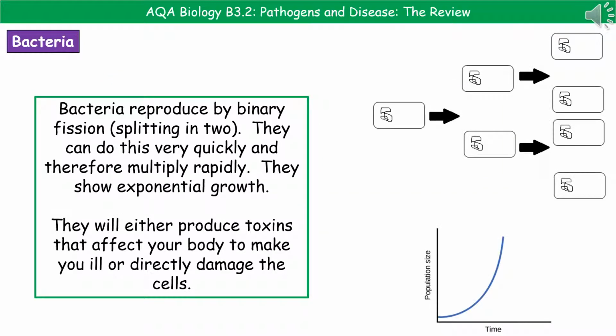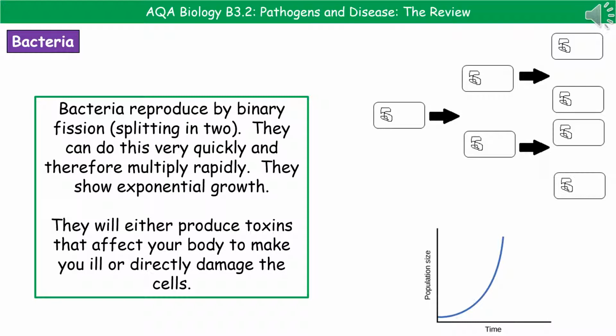When we think about how these bacteria are going to reproduce, they use a process called binary fission. So binary meaning two, fission, splitting. So quite simply, they split into two. And you can see a diagram of this in the top right there. So we start off with one bacterial cell, that will split into two, those two become four, those four become 8, and so on. And this means that they can actually reproduce really quickly.